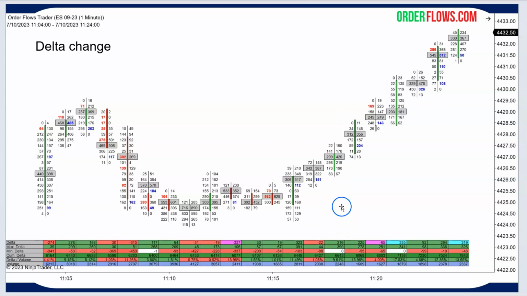But again, you're not just taking, it's plus 200. You're taking it's plus 200 to minus 22 to plus 323. So it went from 30 to 19. It was about equal. Again, I'm not going to say it dropped down. The delta went down from 30 to 19. Oh, it's still positive. Then obviously it grew bigger. So you're watching how the delta changes over several bars, not just the bar itself. Okay.